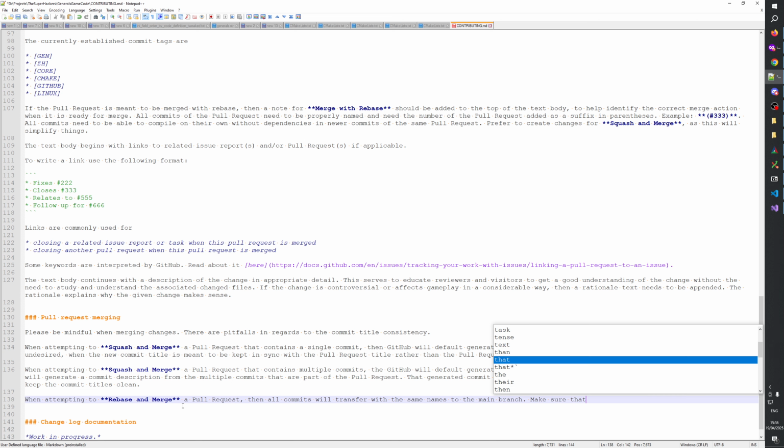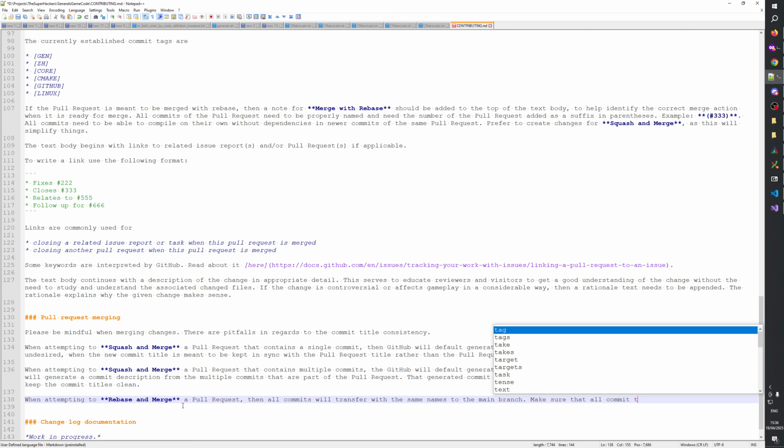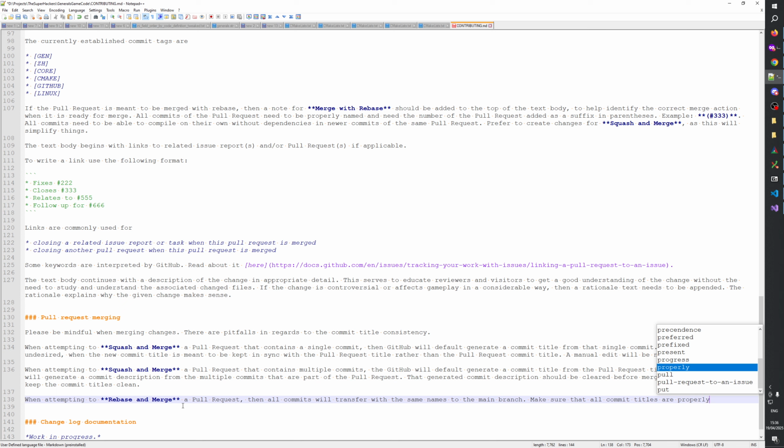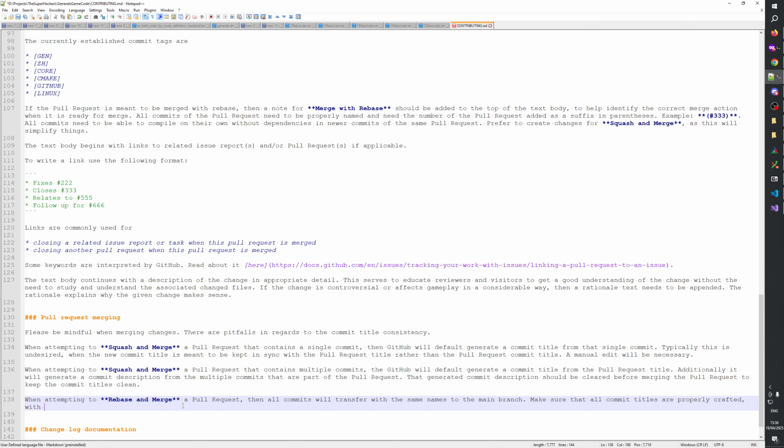Make sure that all commit titles are properly set up, properly crafted with tags when applicable, and pull request numbers in parentheses.